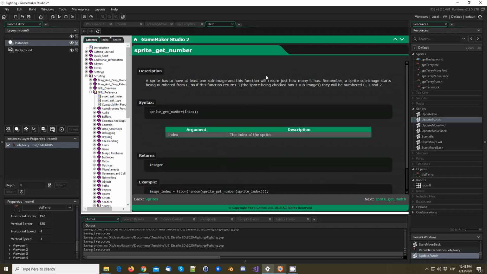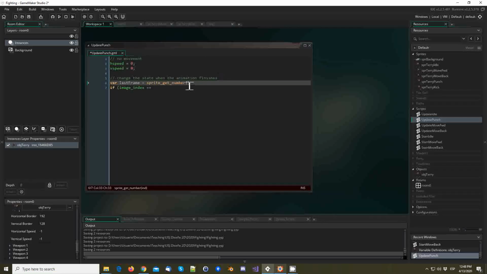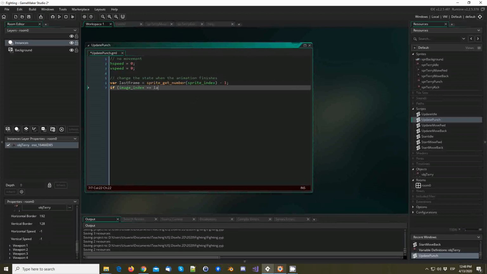So basically it tells you how many subimages you have. So what we want is minus 1. Here this is last frame. Then we go back to idle.